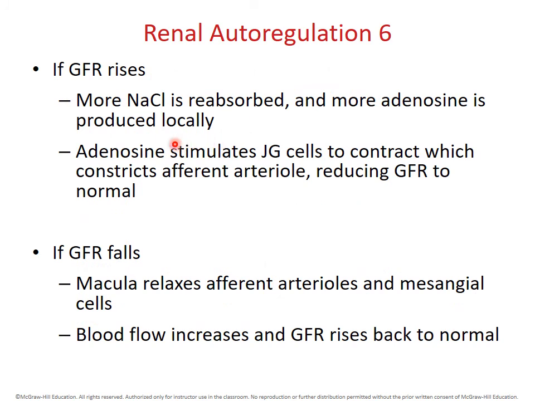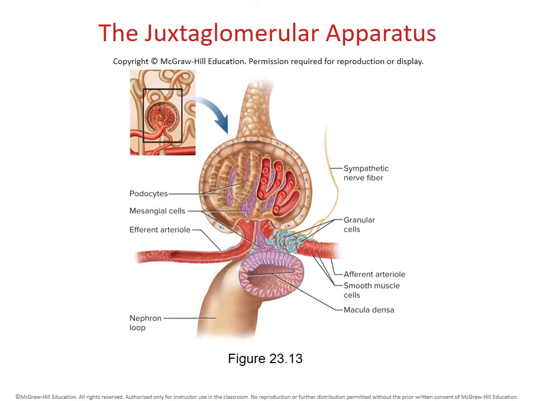All right, and here we just see again, as we said earlier, if the glomerular filtration rate is too high, we get that increased absorption of the sodium chloride, which leads to the production of adenosine, etc., etc. So this slide is just repeating what we've already talked about. What I'm trying to get to is a visual of all this, so we can go through it one last time, but with you able to visualize what we're talking about. And here is the visual I was trying to get to.